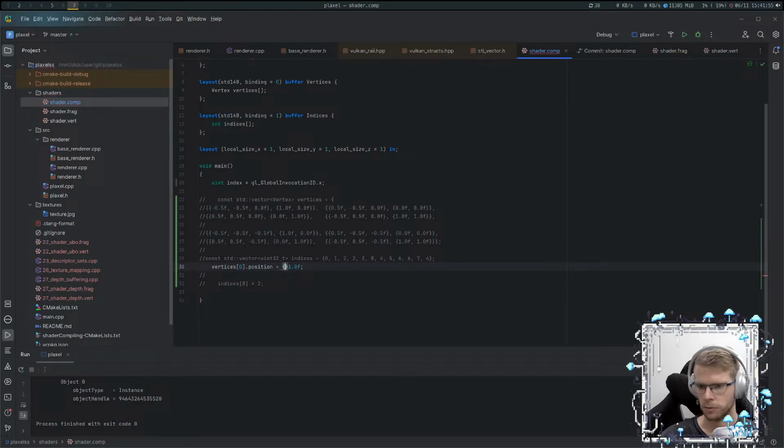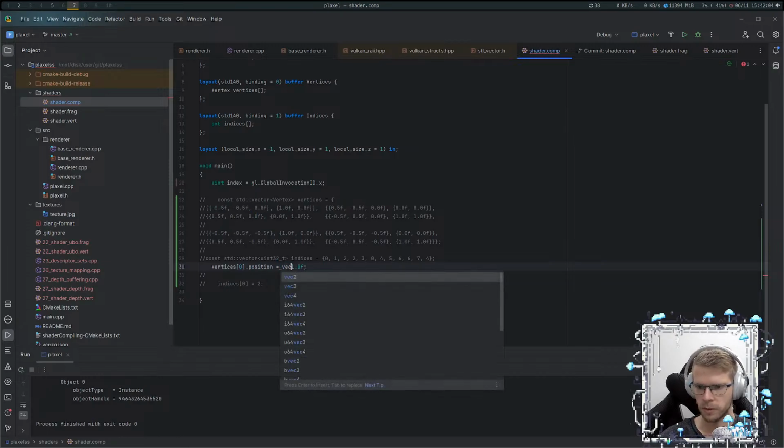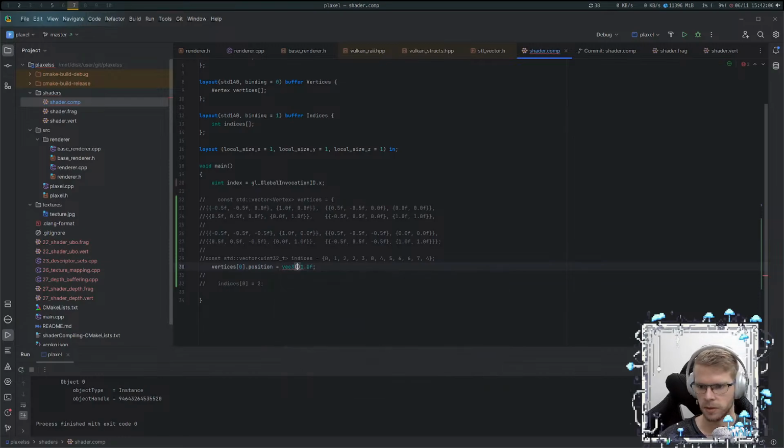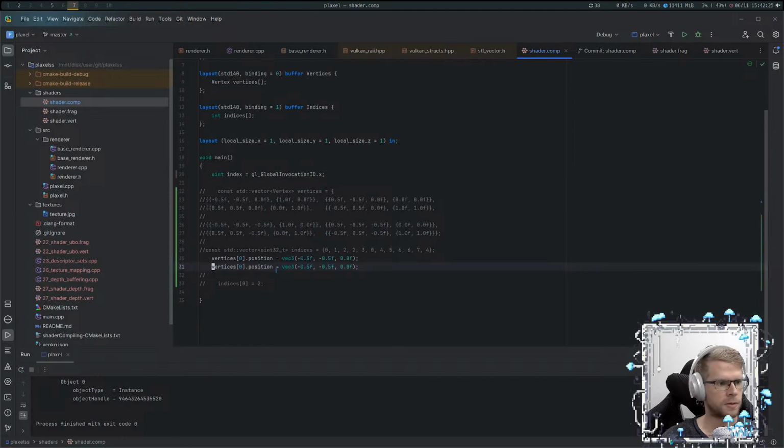I will at least do one of them. If I remember correctly, I can do something like this. So there is position and text code.